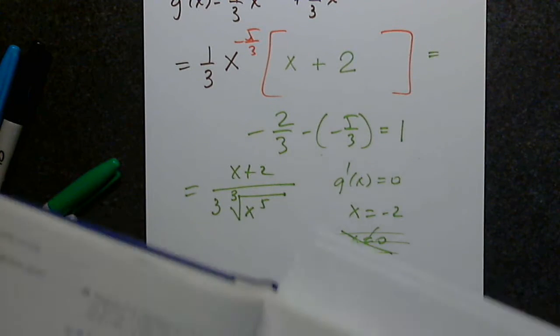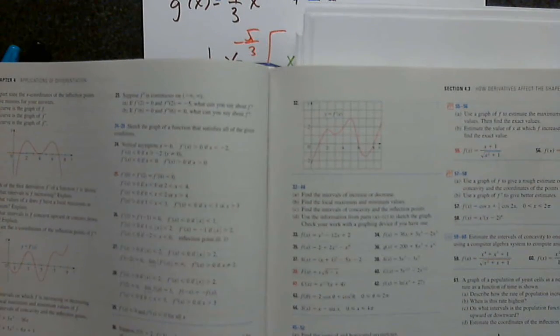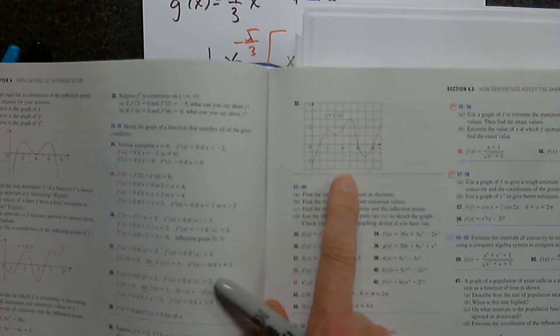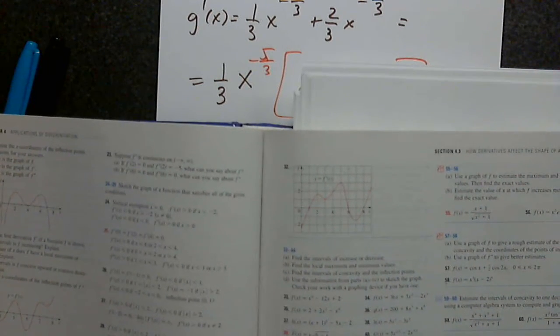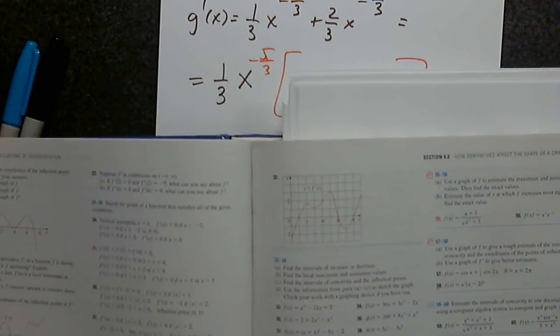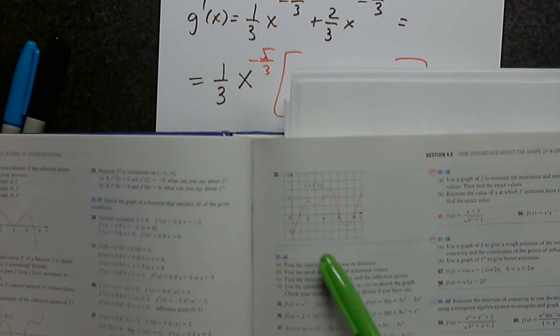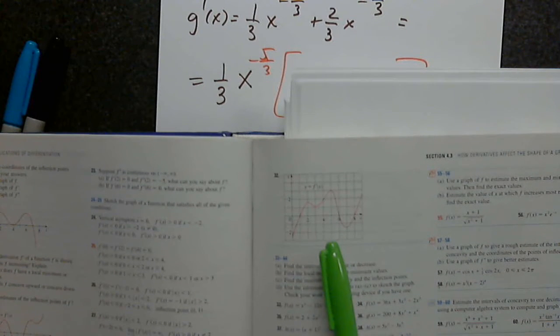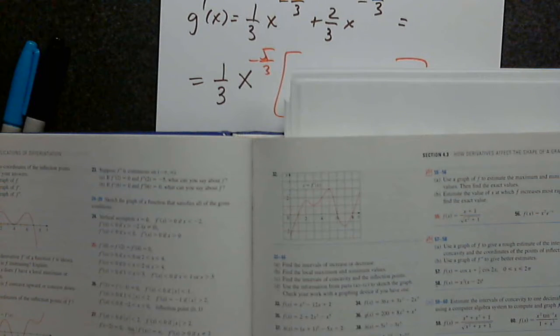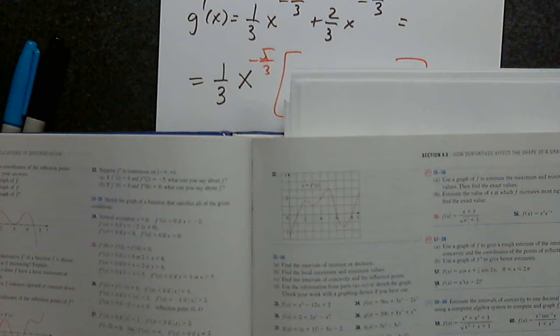Okay, I want to look at one more graph. Here it is. The problem is asking us, this is the derivative of a continuous function. On what intervals is f increasing or decreasing? And on what values of x does f have a local max or local min? So we did the same thing with a different graph.